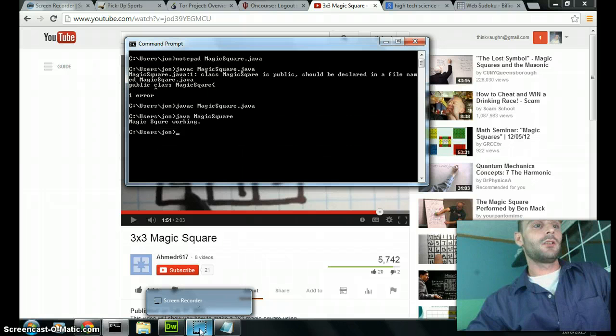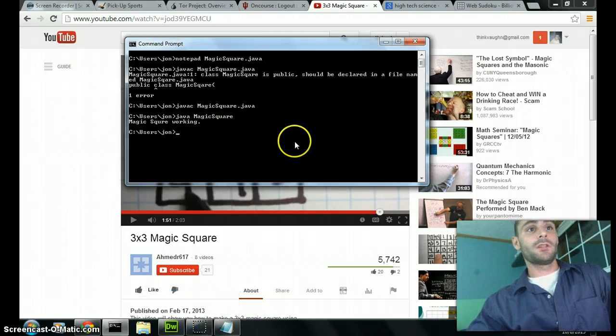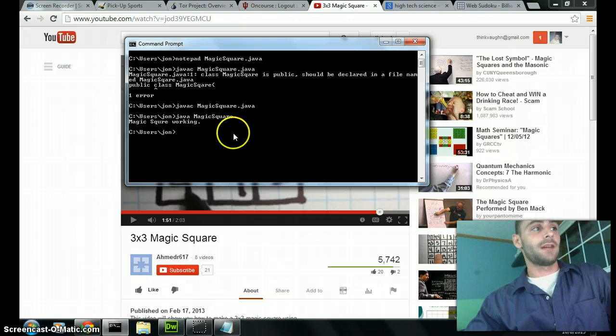First thing that we're going to need to do is ask a user to tell us what square they want to create. You can create a 2 square, 3 square. So whatever square you're going to create, that's what you're going to create a matrix of. You're going to create rows and columns of that size. So let's go ahead and do that.